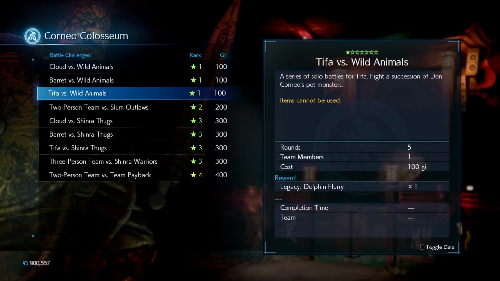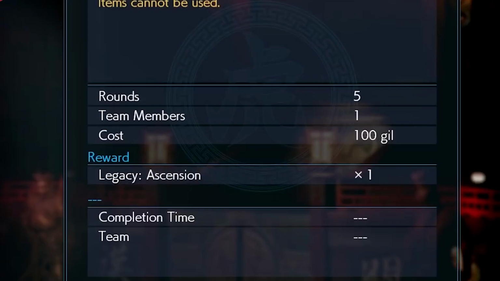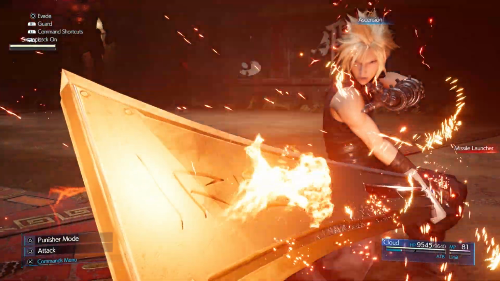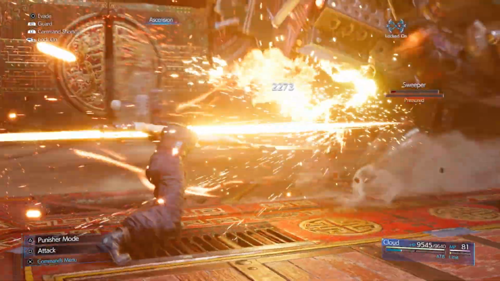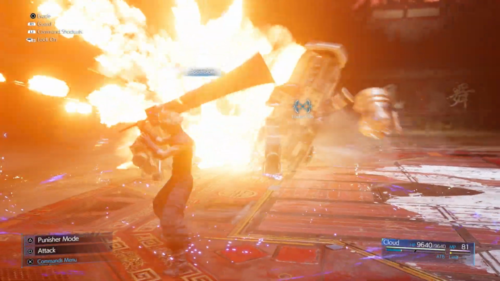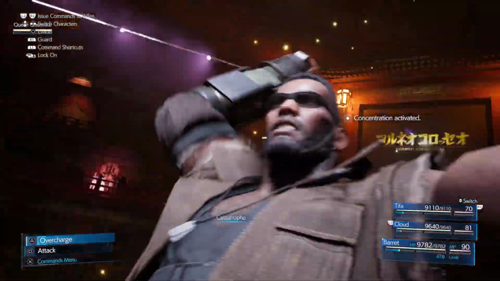So in chapter 9, when you reach Corneo's Colosseum for the first time and complete some of the challenges, you can already get a couple of really interesting level 2 limit breaks for Cloud and for Aerith. In this case, you will have to complete the solo challenges versus the wild animals encounter. For Cloud, you will get the Ascension limit break, which is an absolutely amazing cross slash combo that deals a ton of damage. Meanwhile, for Aerith, also in chapter 9 you get the Planet Protection.